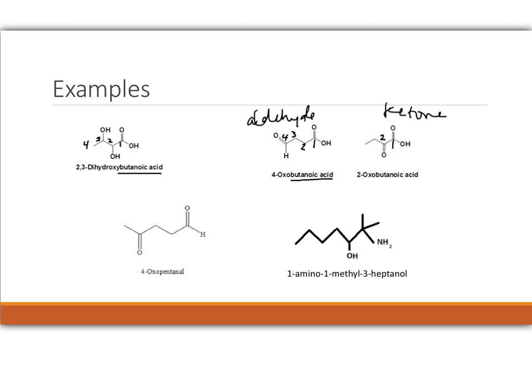Right? So an example when you don't have a carboxylic acid, but say you have the next highest priority, which would be your aldehyde. Again, the end name, pentanal, comes from your aldehyde, 1, 2, 3, 4, 5. And again, numbering always starts from the carbon of that aldehyde. So we have 1, 2, 3, 4, 5, 4-oxopentanal.